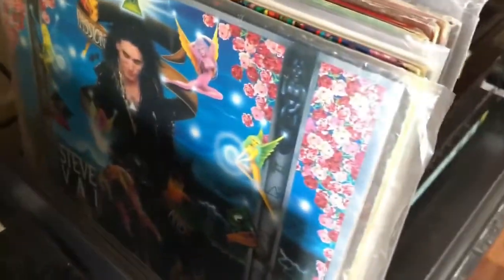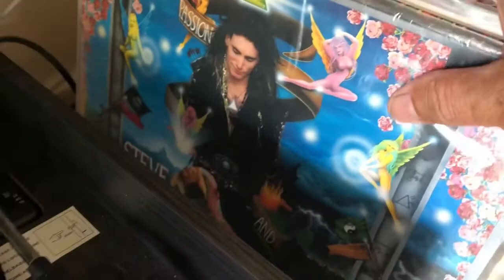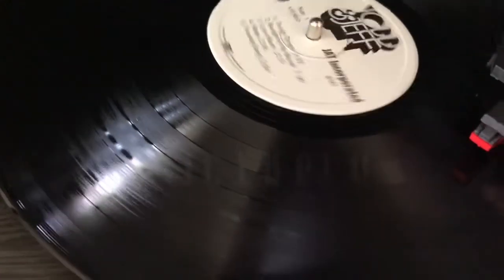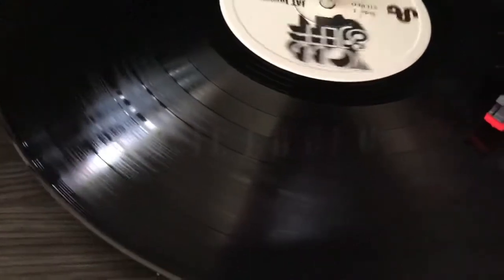I would like to play this one. My wife found this for me. Love this album. Passion and Warfare, Steve Vai. Anyway, can't play that though. We're gonna play Todd and Jeff, right? And God bless Todd and Jeff, man. They're out there doing it. Here we go, putting it kind of in the middle. This is the cleanest part of this record.